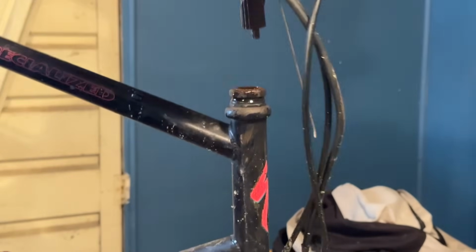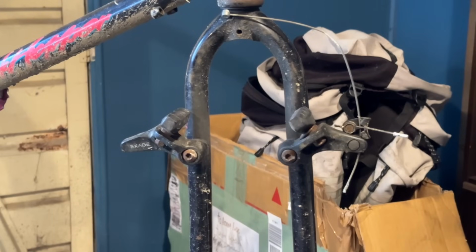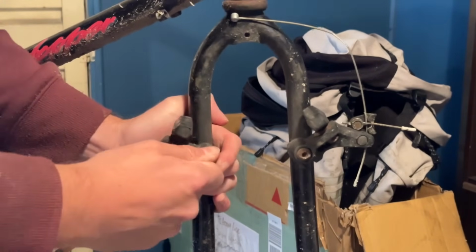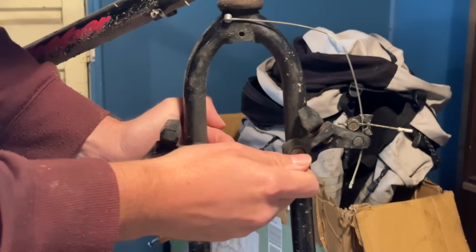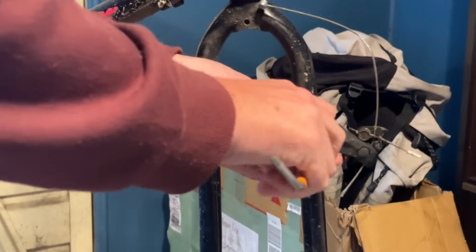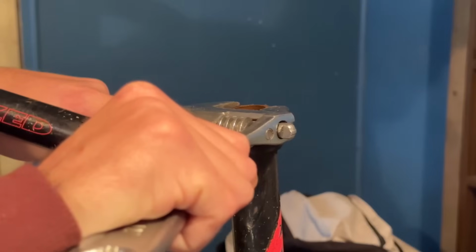I did swap the wheels as well. I just had some nicer condition Deore DX hubs, but it came with pretty much the equivalent wheels. They were just like Exage, you know, silver rims and everything. They were okay, but I just had some tidier DX ones, so I chucked those on.